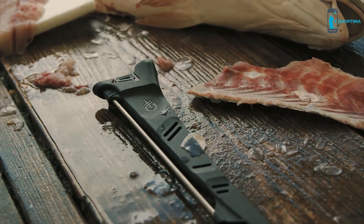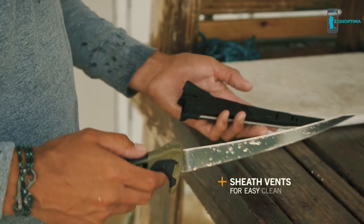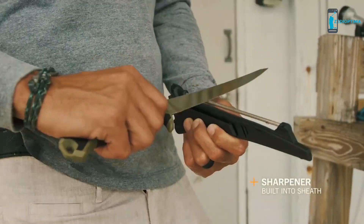There are a lot of fillet knives on the market that have sewn, woven sheaths. We took a look at that and decided to go a different direction. Fabric sheaths will hold water and funk and make it extremely difficult to clean. You won't run into those kind of problems with this sheath. We designed a molded plastic sheath with generous porting that allows you to easily clean it out. The built-in honing rod on the sheath allows you to touch up your blade during the process of cleaning fish.